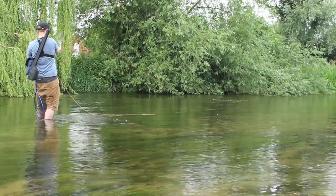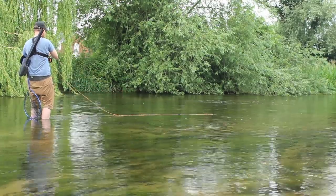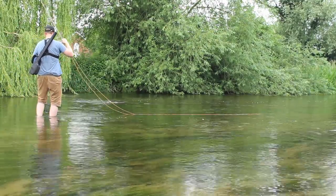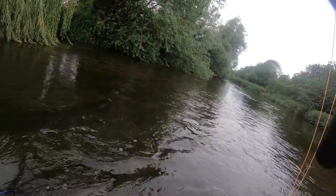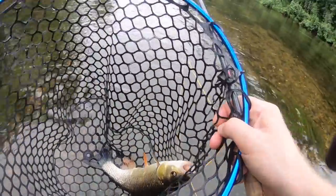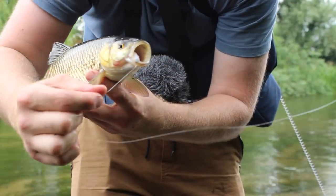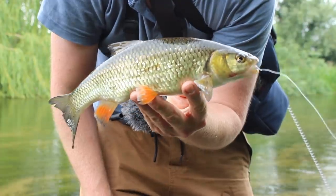Yeah, we're in. Lovely small chub. Beautiful little chub, only a baby. And the little bread fly, homemade. Had this awesome little chub caught on the bread fly that I made at home. You can see it there on the corner of his mouth. Awesome little chub, beautiful colours on it. Wicked little fish.